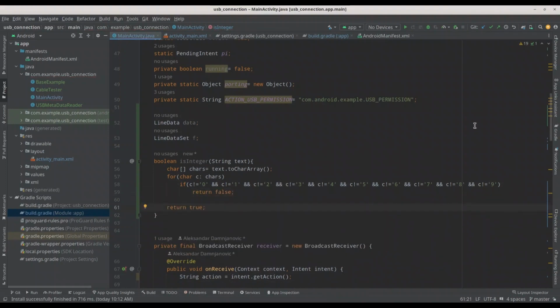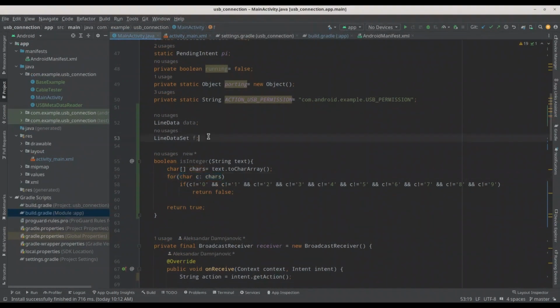Okay, what is this about? So we have created a char array out of our string. Now with this for loop we are going to iterate through every element, and check whether our character is equal to some of these numeric characters. If it's not, that means that our string cannot be converted into integer, so we are going to return false. As you know, usually at the beginning of communication between ESP microcontrollers and Android phone, we are going to receive some junk. In this way, we are going to prevent errors.